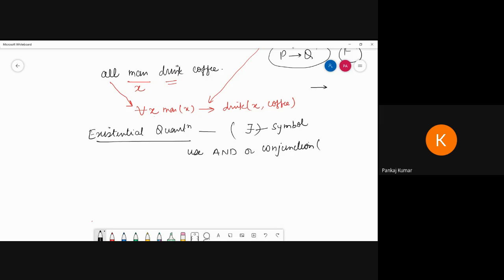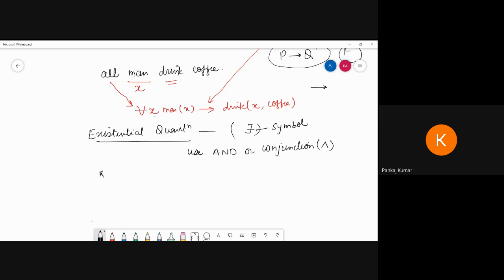What is the meaning of conjunction? We can say this one. So you can use 'and' and conjunction too. That is the intersection. Both are the intersection; the meaning of 'and' is intersection and the meaning of conjunction is intersection. So basically this is how to read exists. Suppose someone asks how to read it.